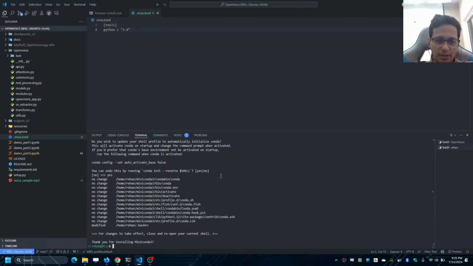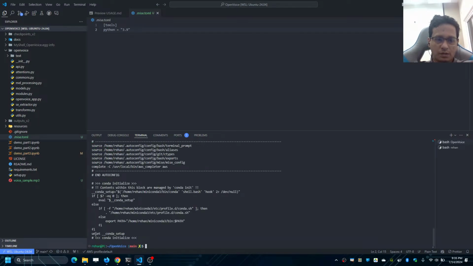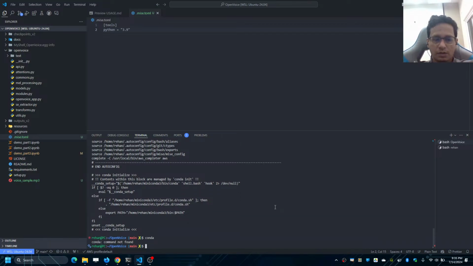So it has modified my .bashrc, right? Let's see what it has done. So cat .bashrc. There's a conda setup it has done, which is absolutely fine, so we're going to use that. Let's see if conda works now. Still doesn't work. Maybe I have to do this: source .bashrc.